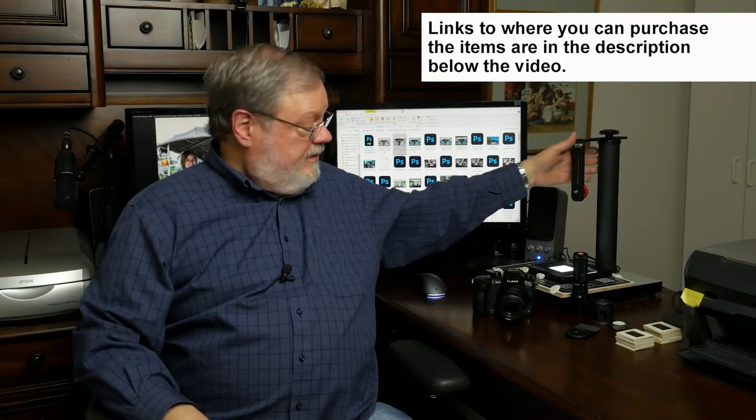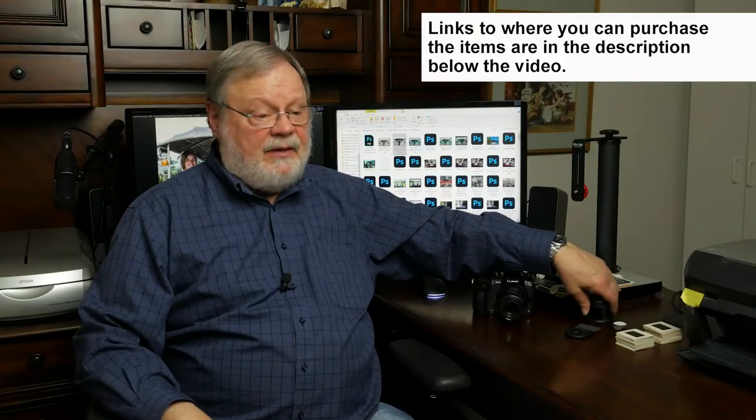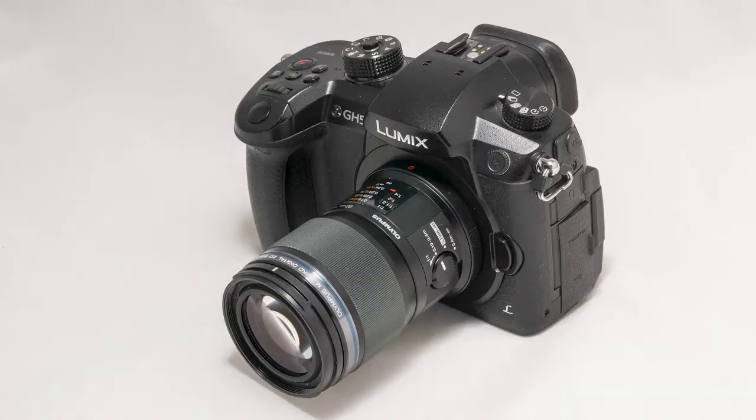To get started transferring all of your slides and negatives into digital images, you're going to need a few things. First of all, you need a camera stand. You'll need a transparency viewer, a flashlight, maybe a magnifier, a bubble level, a brush made for getting the dust off of your negatives and slides before you take pictures of them, and of course a digital camera. I'm using here a Lumix GH5 with a 60 millimeter Olympus macro lens. But you could use any interchangeable lens camera with a good macro lens on it.